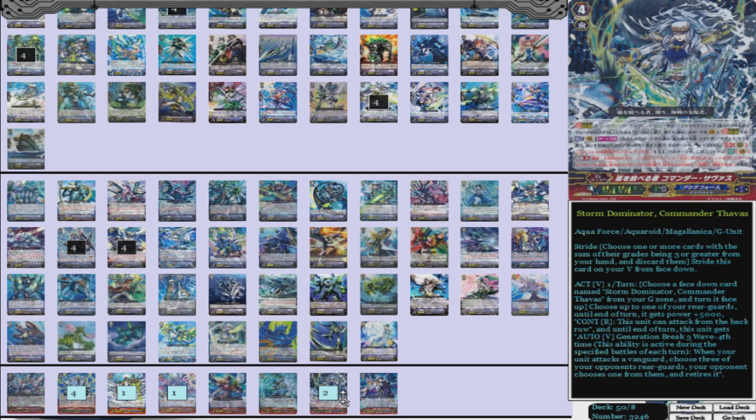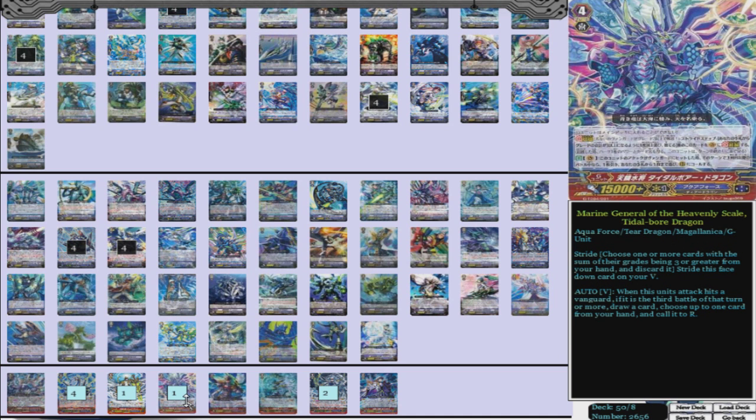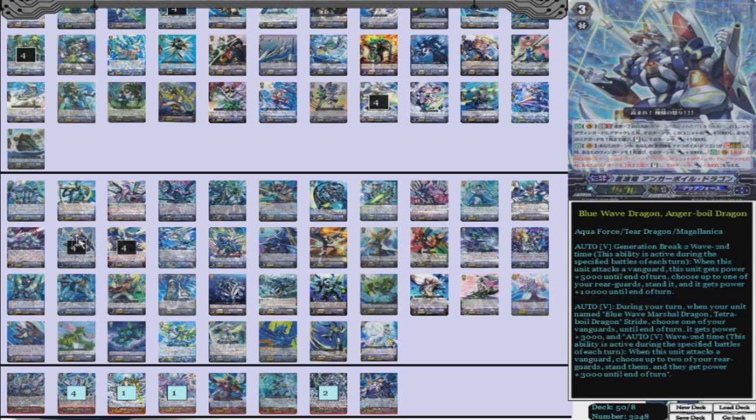And then, of course, like we always do, 1 Aristelios. Thavas and Aristelios, this is the 3rd time I'm saying it. One of them's your first stride, depending on the situation. If you can use Thavas, and you have the right setup, you're good. If you can't, use this guy. And then, in that rare scenario that you need it, you have your Tidal Assault Dragon. I've explained this 3 times, though the last 2 times were with Lambroke. By now, it should be in your head.